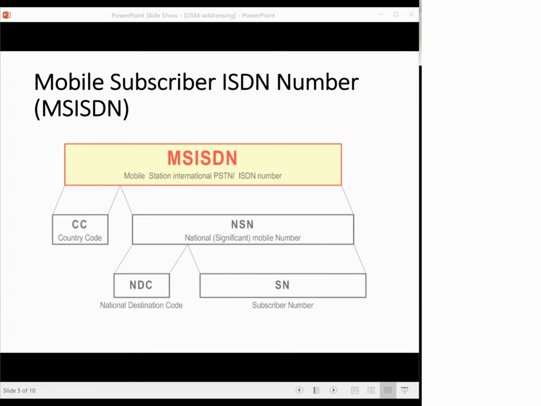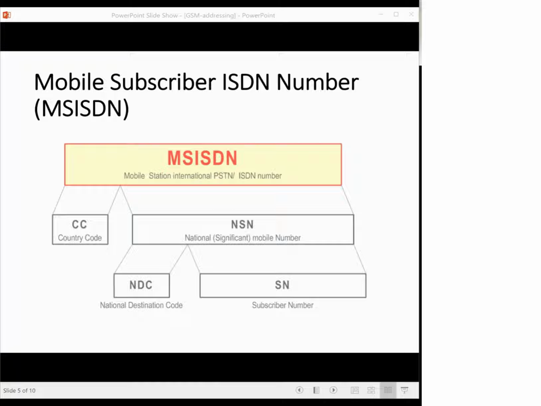The authentic telephone number of a mobile station is the Mobile Subscriber ISDN. Based on the SIM, a mobile station can have many MSISDNs, as each subscriber is assigned a separate MSISDN for their SIM.